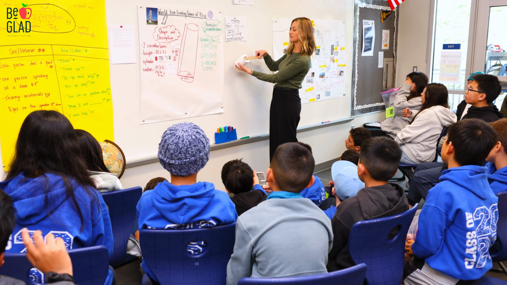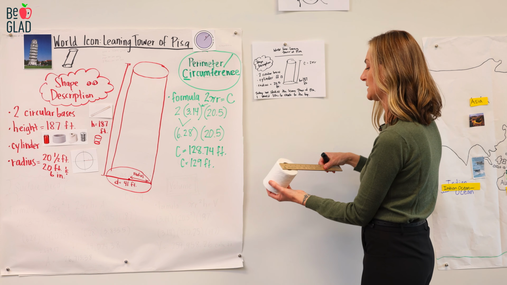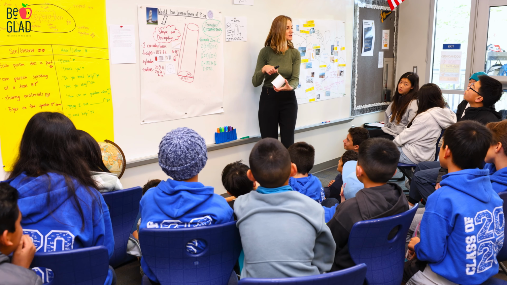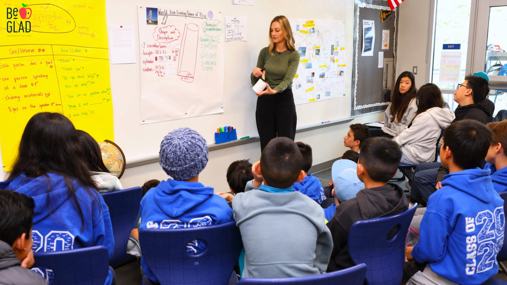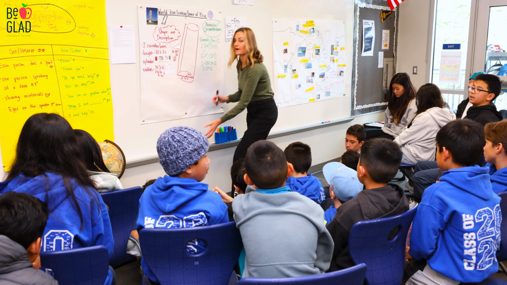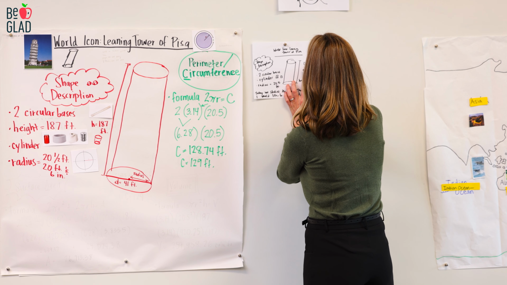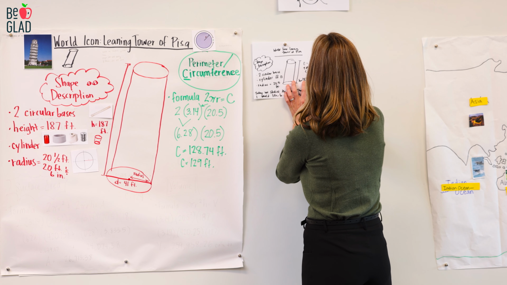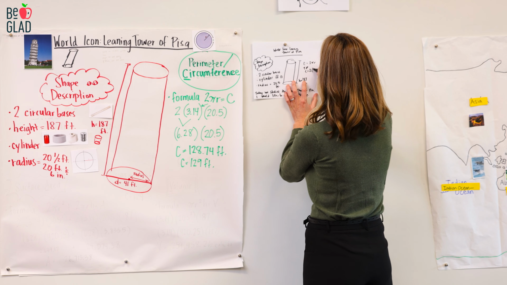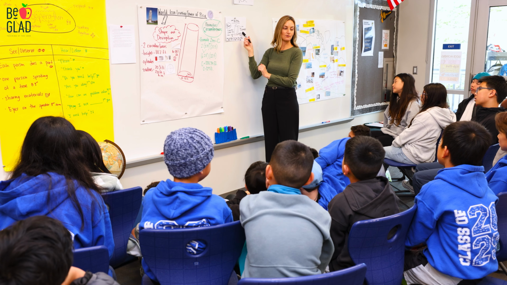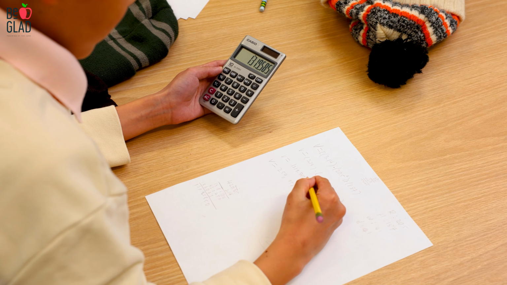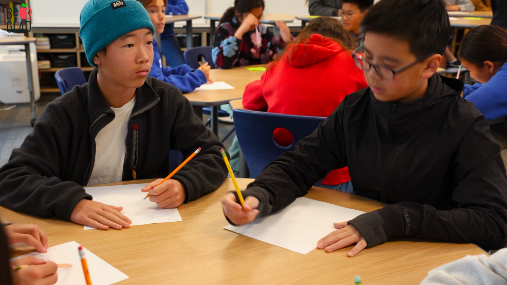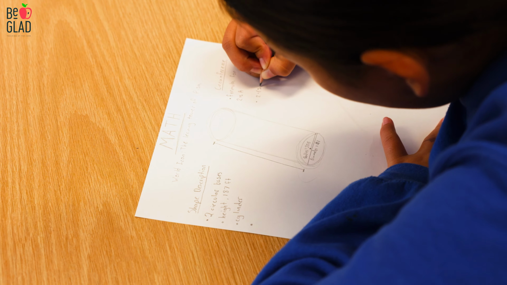Let's see, how do I know where the middle is? Oh, half of the diameter, that's a great idea. So the diameter is about 3. So if the diameter is 3 inches, what would the radius be? 1.5. Toilet paper circumference is 2 times 3.14 times 1.5. And so now I can do a little bit of math at my table. So you can copy the math on here, but then you can also start solving your own problems with circumference, since that's something we learned about today.